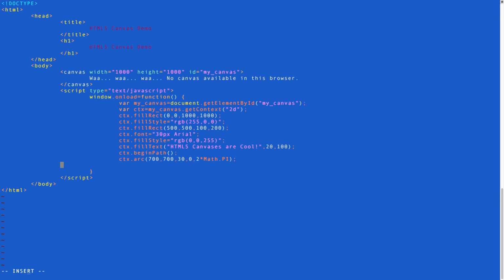Close the brackets now. We need to set the fill style to be blue because we want a blue circle. ctx.fillStyle equals RGB 0, 0, 255. That would be blue. We also want to set the ctx.strokeStyle to red so that the outline of our circle is red.